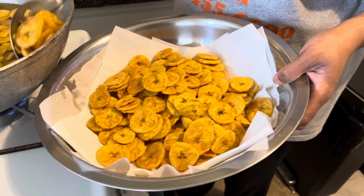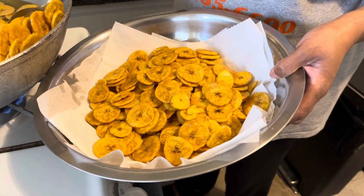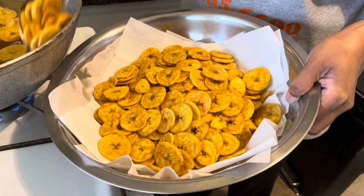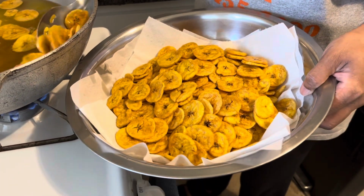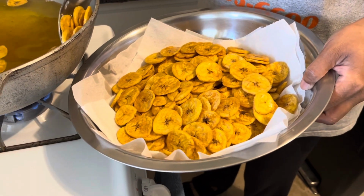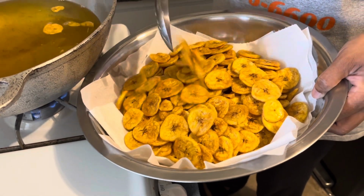But if you guys want to put salt and pepper, you can mash up the pepper and the salt. Mash up two or three peppers and what you want of the salt, and then throw it on the plantain chips if you want it to get a salty taste. We are going to eat it just like that because we don't want to get high blood pressure or anything with too much salt.